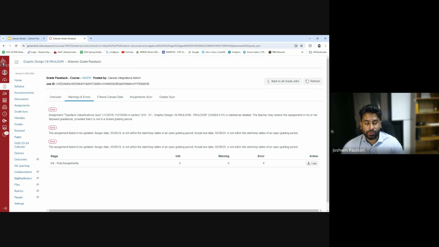And the way it syncs, it has last cycle and this cycle currently being synced. Now, cycle 3, we're done with that grading period. So the error messages that I'm getting here are basically saying, hey, that cycle 3 assignments that you tried to sync, they're not able to sync because that grading time period has been over. So that's okay. This error message is not going to prevent my current grades from syncing over to my cycle 4 grades. So nothing to worry about here.